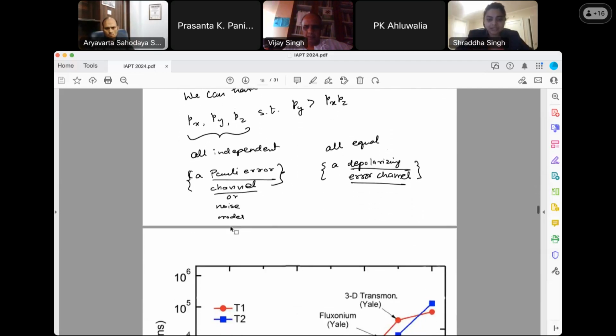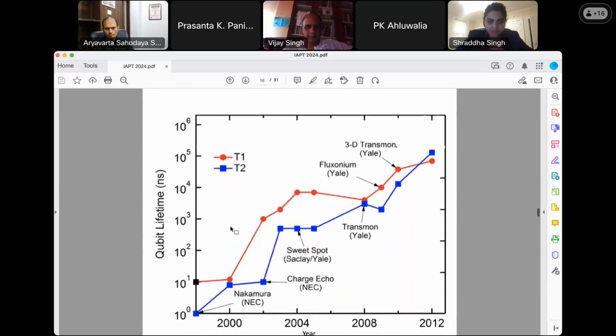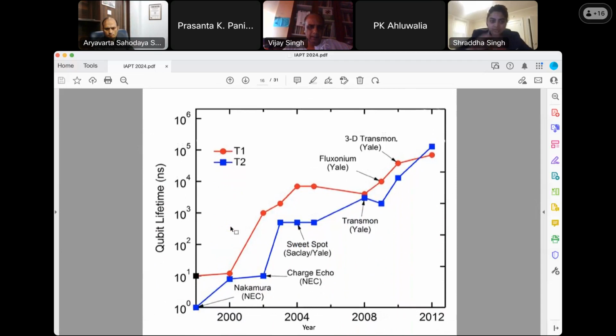Okay, so to give you a state-of-the-art example, I have plotted some of these error rates or lifetimes for qubits, for superconducting qubits especially, because until recently, superconducting circuits were quite the most favorable platform for quantum computation. Now I would say it could be superconducting circuits or Rydberg atoms. For Rydberg atoms, qubit lifetime is not a notion. The atoms live much longer than superconducting circuits. There is no notion of qubit lifetime being small for atoms, but their gate times are really long.